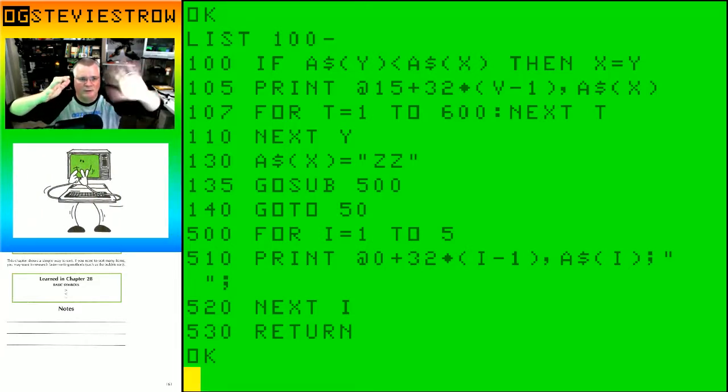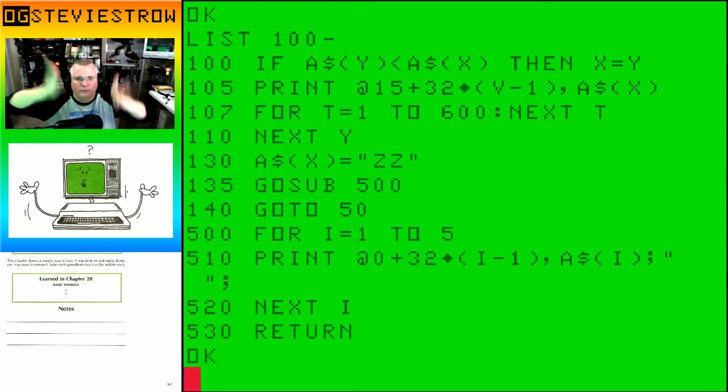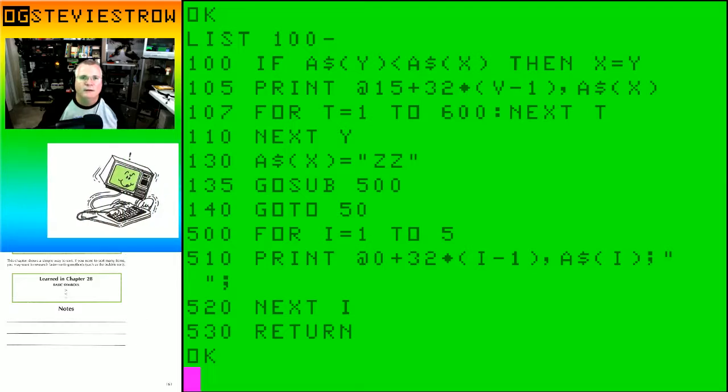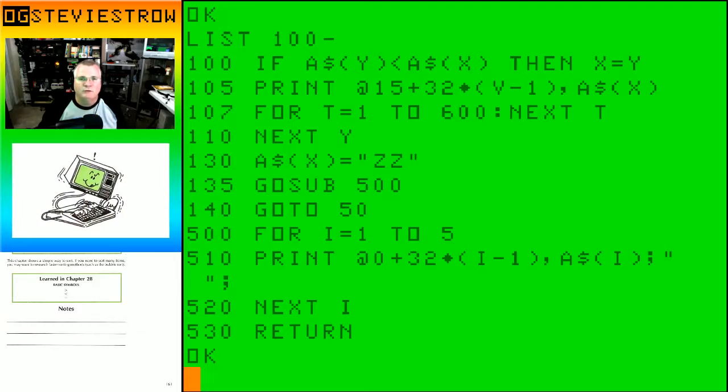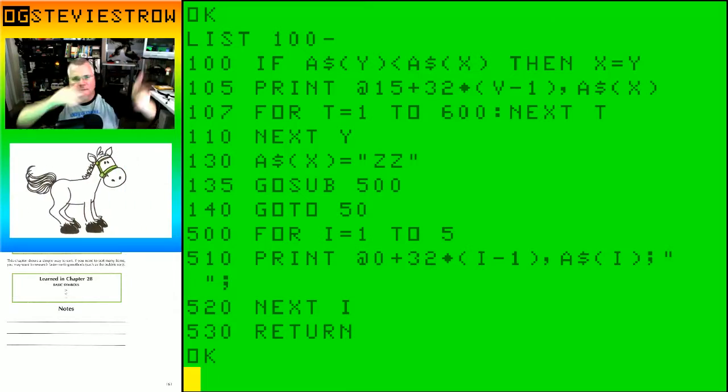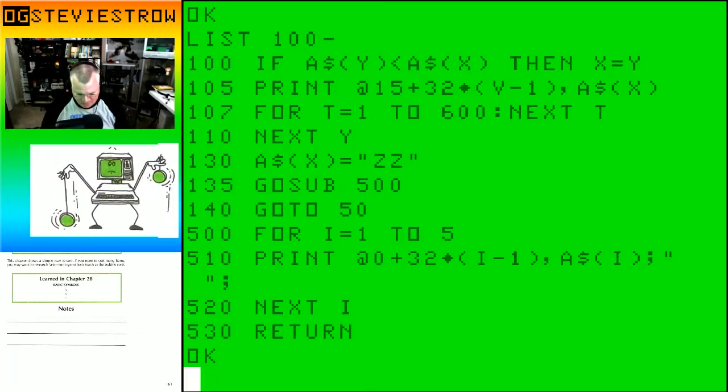So it's like we have a left column that is our work, our scratch pad. The right column is the ones that we've kind of crossed off and sorted. So that's what it's doing. But the thing I'm still not following is right here in line 100, the actual logic of how it's doing its sorting. It's basically just doing a loop within a loop, saying if it's less than this, then it's, you know, and then kind of shuffling the arrays. So I'm oversimplifying it, but that's kind of what it does, right?